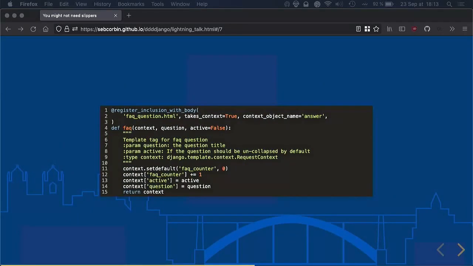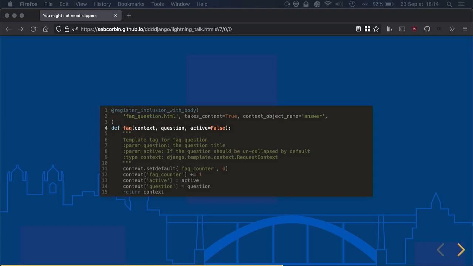Now, the goal is to use that decorator like that. I register a function, and then I name it FAQ. I give it a question parameter and an active keyword parameter. I do some things inside of that, like putting an FAQ counter, which will be useful.